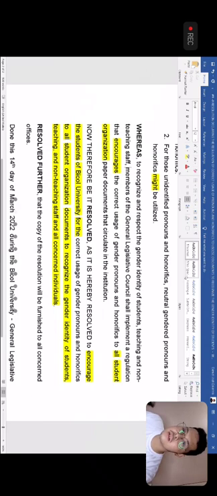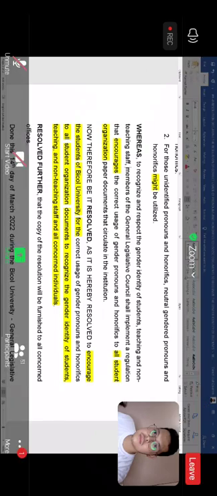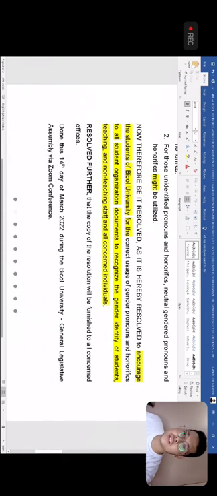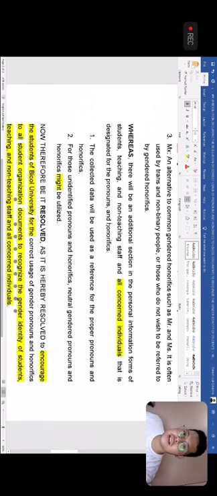Members shall encourage. Mr. Chair, Honorable Chair, may I be recognized? Yes, Mr. Liren, you're recognized. I agree, Chair, that I have the same thought; I think it's redundant with the last whereas clause. All right, so that is in order, so we can remove that clause. All right, so now after the second, for those unidentified pronouns.